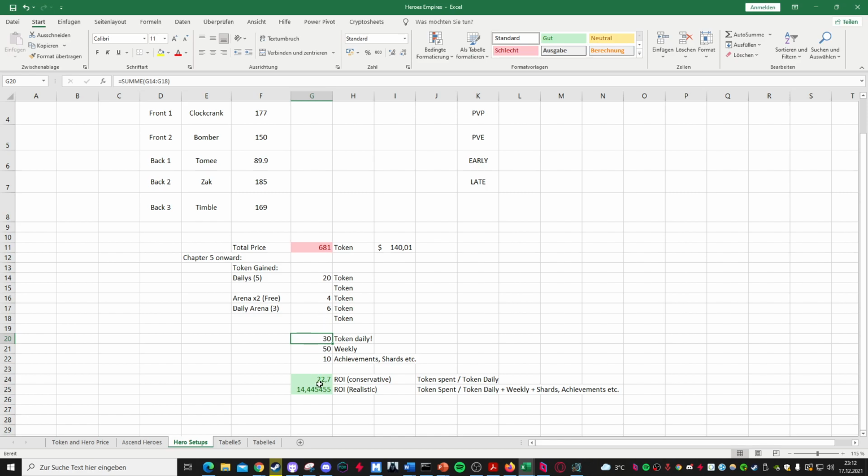Then you'll have a return of investment of about 22 days. Of course, you'll have to take into consideration that you will need about 2 to 3 days to set this up, since you have to get to chapter 5 first. And you do need a couple tokens to boost your heroes. I'll show you in a different video later how much token you will need exactly and how much you need to put into the game.